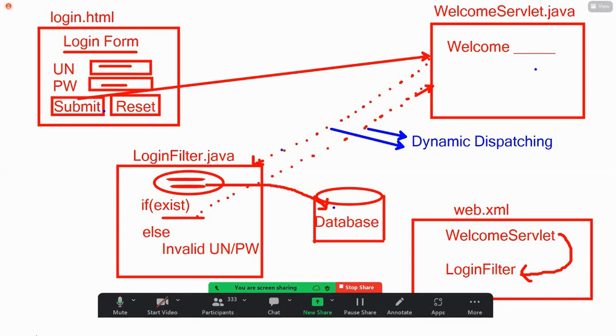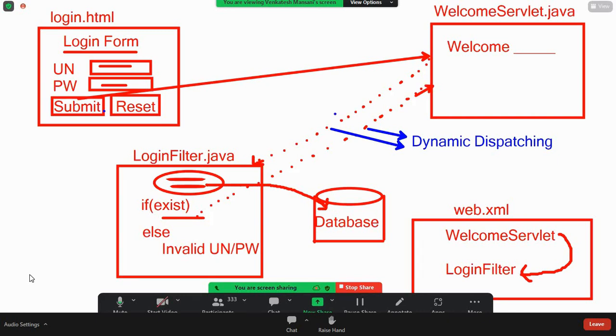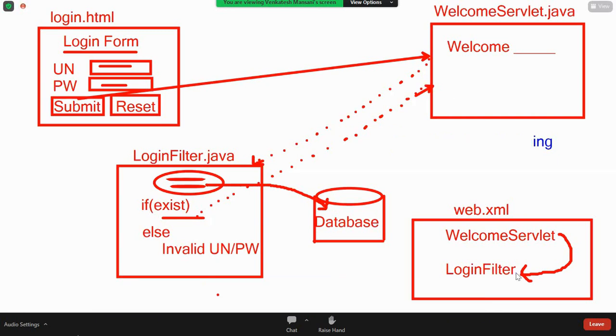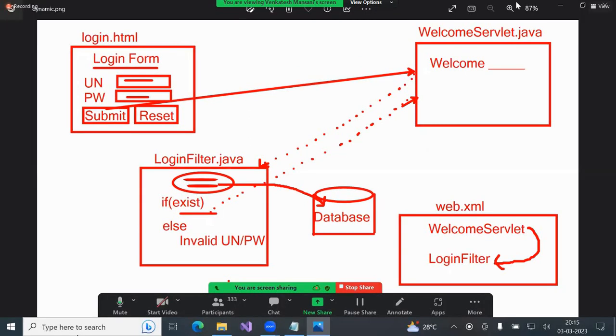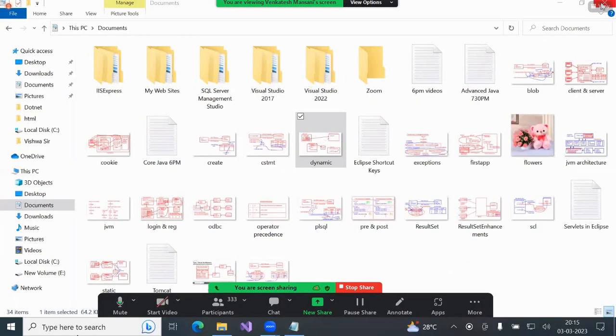Now, this is a dynamic link because we are not writing the URL pattern for this filter. That is how to write it. You will see the configuration. Okay, now we will see this program.